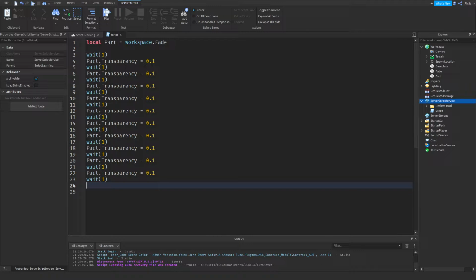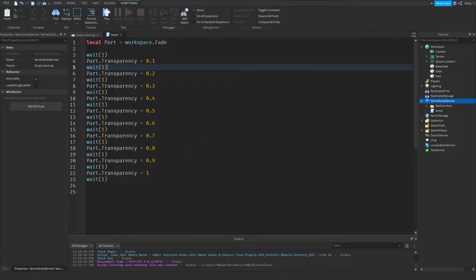You should have something like this: 1, 2, 3, 4, 5, 6, 7, 8, 9, 10. You're going to want to do what we did before. Change all the transparencies to count up. Once you do that, I'll show you what to do next.